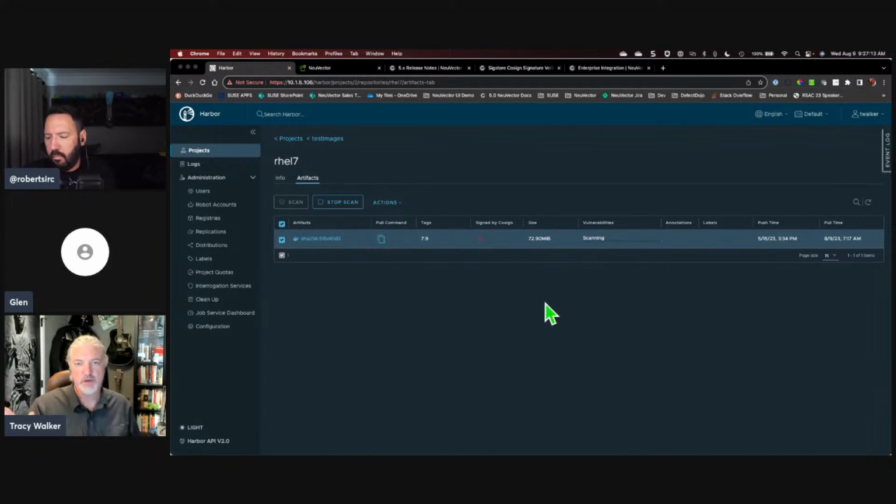One other question that did come up was, does this mean I can only get results for a single scan every 60 seconds? And the answer is no. You're going to get all the results of everything that was done over the last 60 seconds. It's just minimizing a lot of the back and forth traffic, so Harbor doesn't have to constantly ping the connector to get those results.